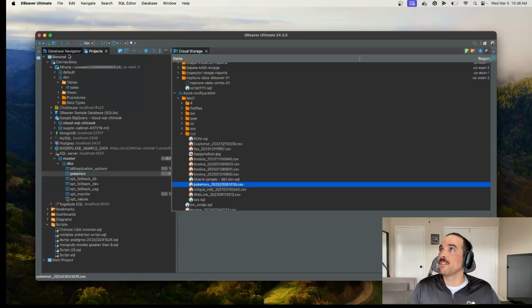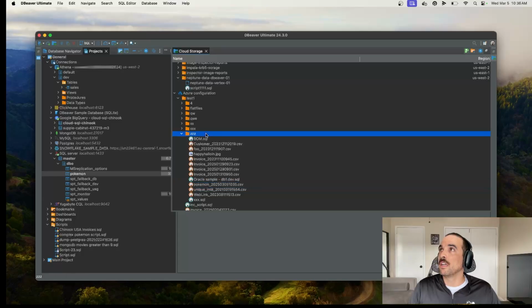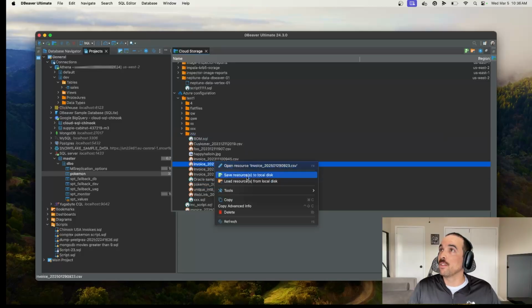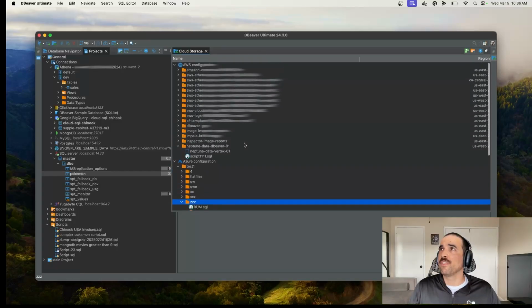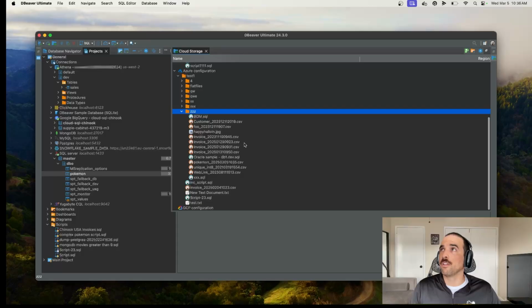And yeah, super convenient. Again, you could download this to your local disk. You could upload a resource from your local disk. Super convenient and just a very nice quality of life feature that we offer with Ultimate Edition. So again, this is designed for our cloud power users, folks who are just running a bunch of services either on the storage side or on the database side.